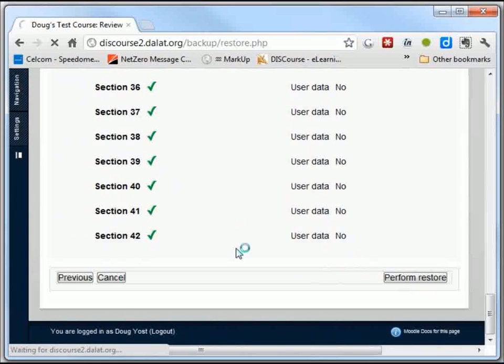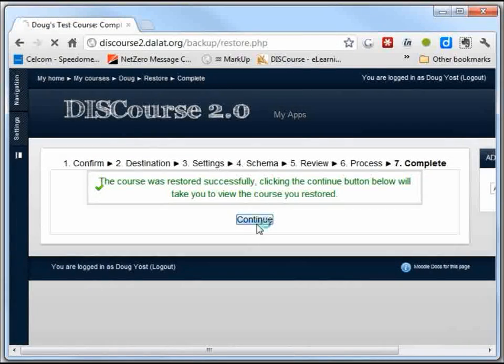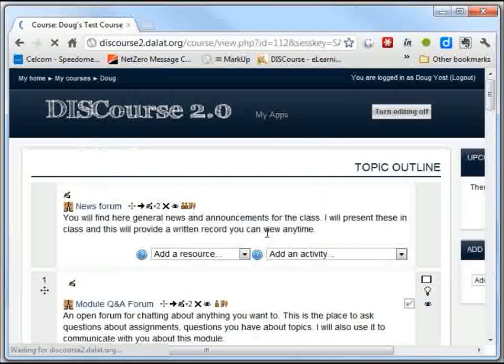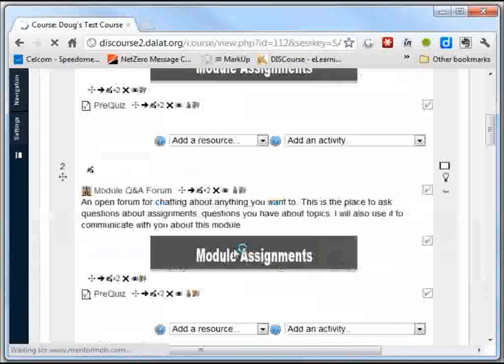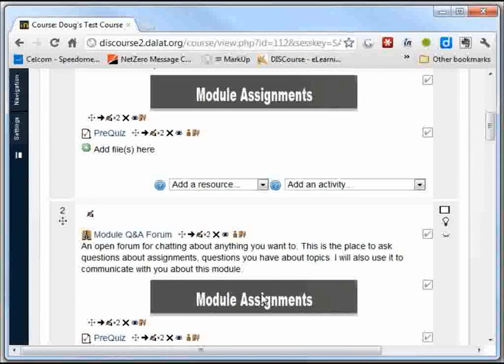Once again, it'll chug along here, and eventually you will have all your items restored into another topic that once was empty, but now will have all those items. Much easier than copying individual items. Just simply follow the screens, restore them. Now I have topic 1, topic 2, topic 3 with all the items that I'd like to have in it. I hope you have fun with this. It's relatively easy to duplicate and copy and reproduce all the things that you want.